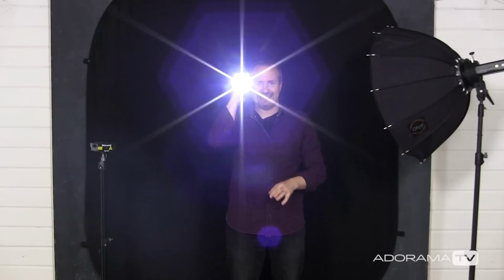Except this isn't going to be a studio for long because I'm going to turn it into a mini disco. Now for a disco we need things like smoke, that's coming, and of course lights. I've got lots of lights to play with. I've got the excellent Flashpoint eVOLV 200, we'll use that towards the end. And I've got smaller lights as well, like this little guy. This is my pocket LED torch, which is rather good fun.